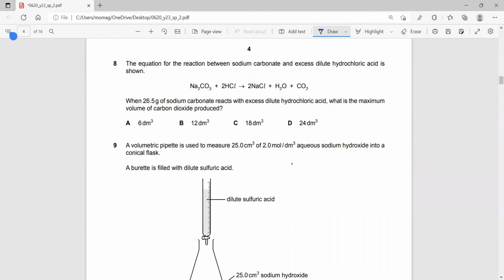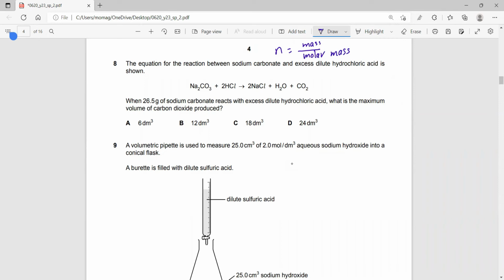Bismillah. We start this question. Remember that we need to recall two equations which are very important. Number of moles is equal to mass over molar mass. That will be used here in this question.